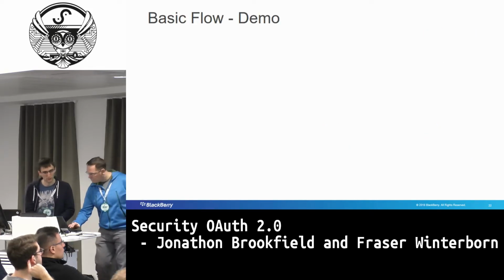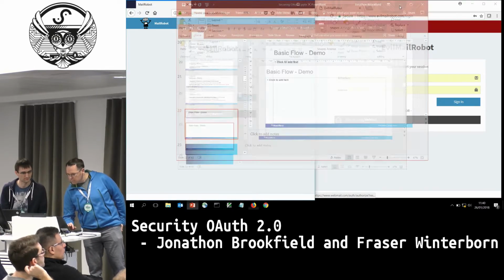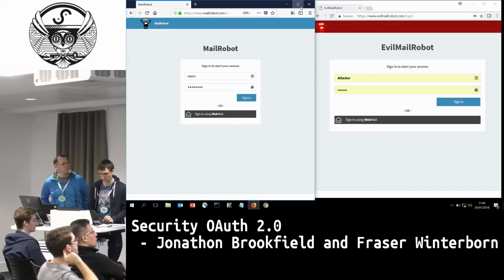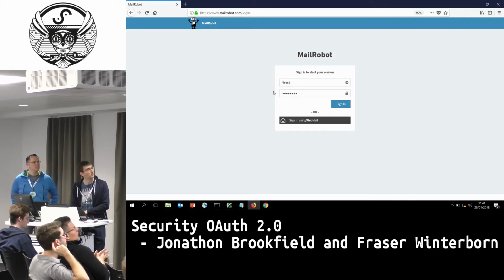So now we're going to take a quick look at our demo application and just show how this works. So this is our demo app, Mail Robot. Offers two sign-in options. So you've got the local sign-in option, so you're using your Mail Robot credentials to sign in, or you can sign in using webmail.